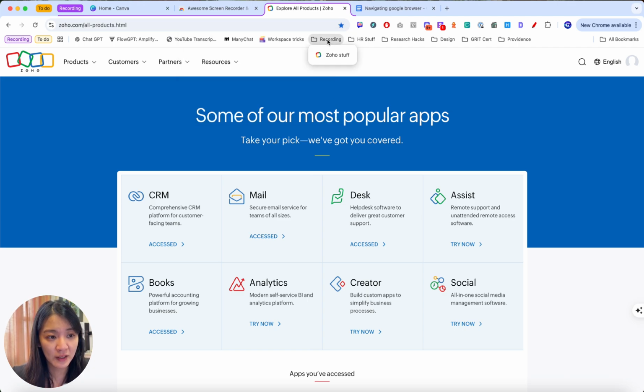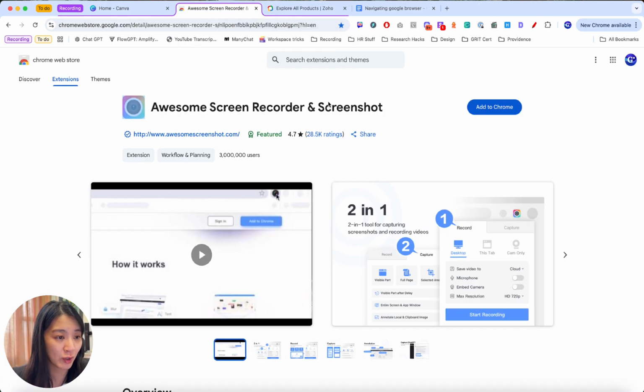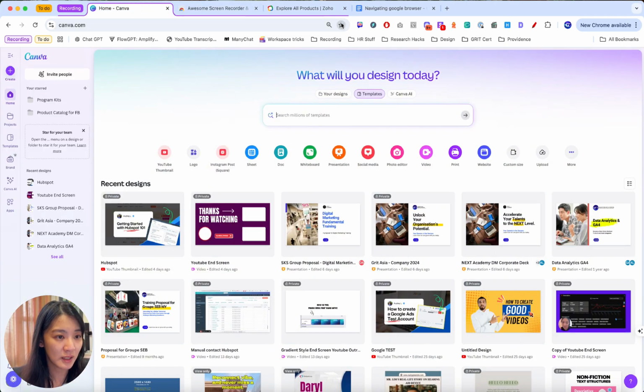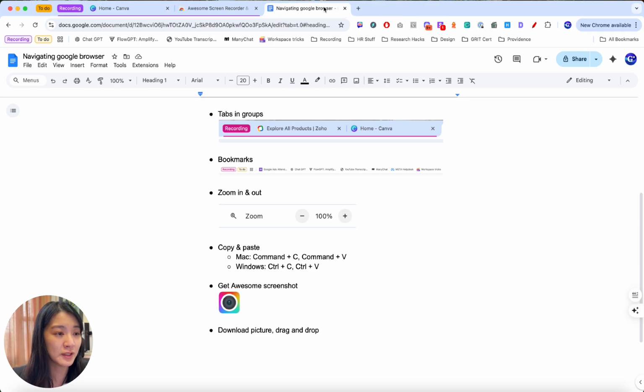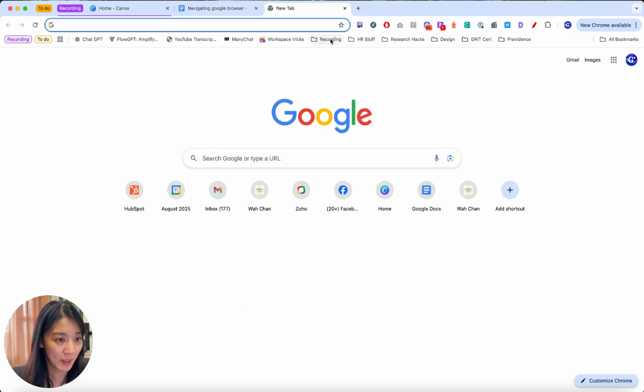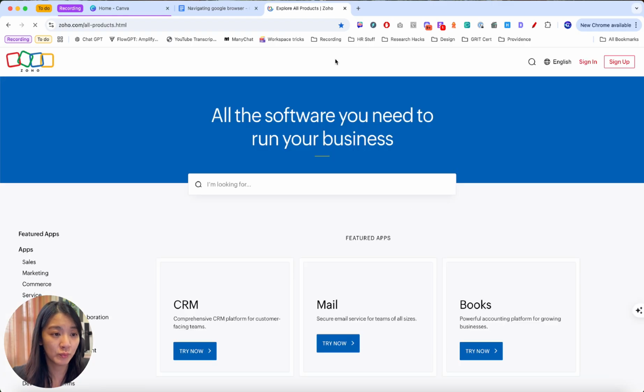When I click on it, there are lists of stuff that I can choose from here. So there's a bunch of things that I want to put under the recording things. I can put it here. I can just link it and say I want to record this later on. And the same thing goes with this. I want to record this later on as well. Even if this is gone and this is gone, I can just go to my recording folder and click on what I need. And here you go. Here it is.